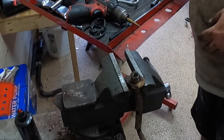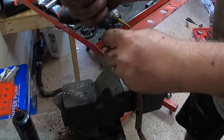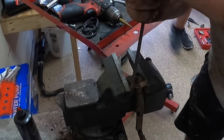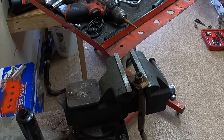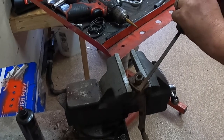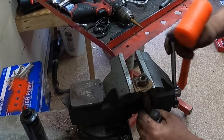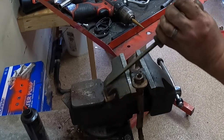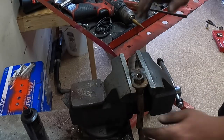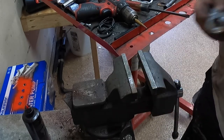So, if your truck isn't as dirty as this one, it might not be that big of a deal. May have to tap this one with a hammer. Yeah, this one's almost as bad. Yeah, this one's actually okay. There it goes. There. Now, it should just come straight up. But I am going to clean up this bracket.